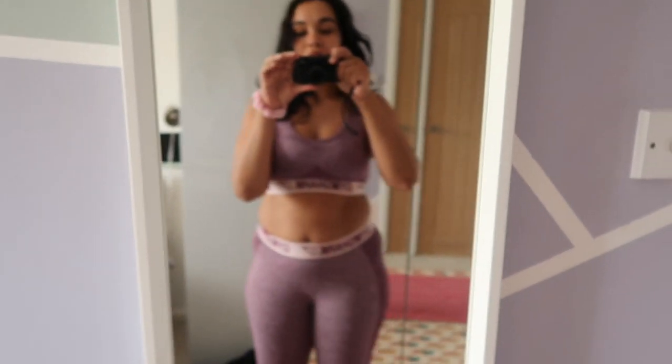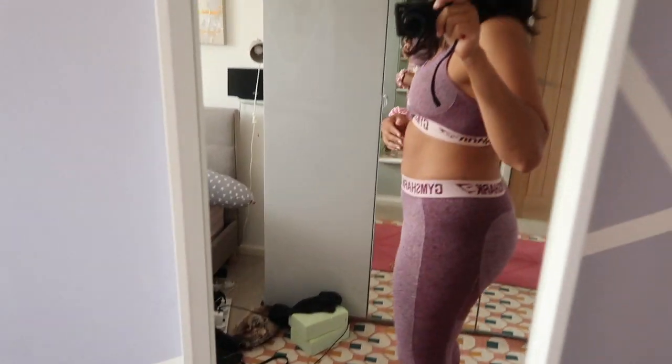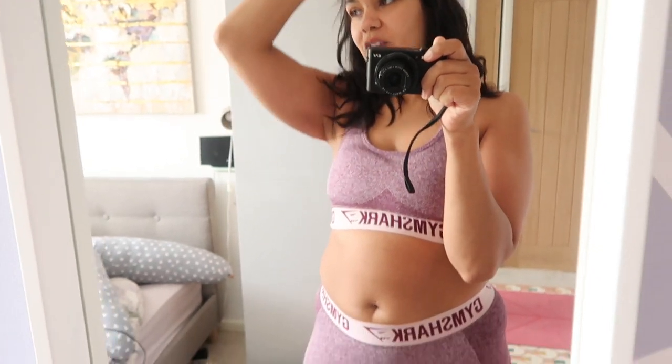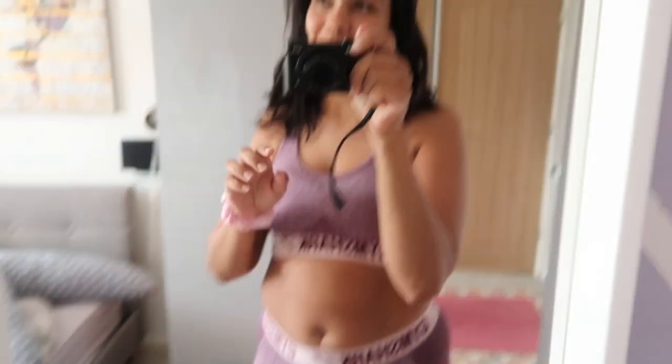So this morning I'm doing a flexibility class. I'm trying to be positive but we've got a long way to go. Aaron's doing half split training and then Tom's currently getting the paddling pool blown up. It's 9am. Aaron already wants to go in it — he's been asking to go in the paddling pool.